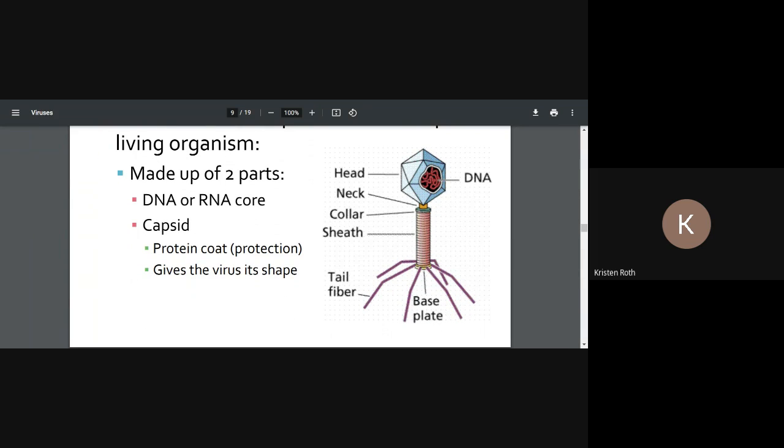So that's here. This is your capsid, and this is your protein coat. So you have your DNA up here, your RNA, and then around it is this capsid protein coat. And this is what gives the virus its shape. They don't all have the same shape. But you have this protein coat, that's the capsid, and the capsid actually accounts for 95% of the total virus. The focus of it is just to give the virus its shape.